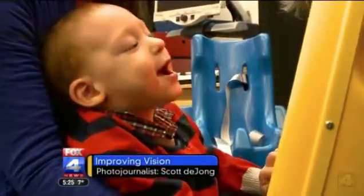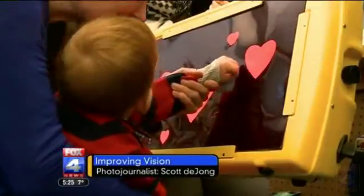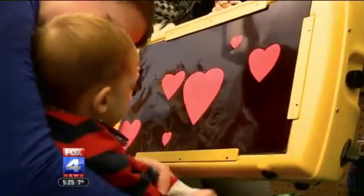Danny Robeson captures a lot of hearts. But it can be hard for the two-year-old to capture an image of hearts or other things in his brain. Danny's vision trouble isn't in his eyes — it's actually in his brain. The information, when it goes in through his brain, isn't able to make sense of what it is that he's seeing.